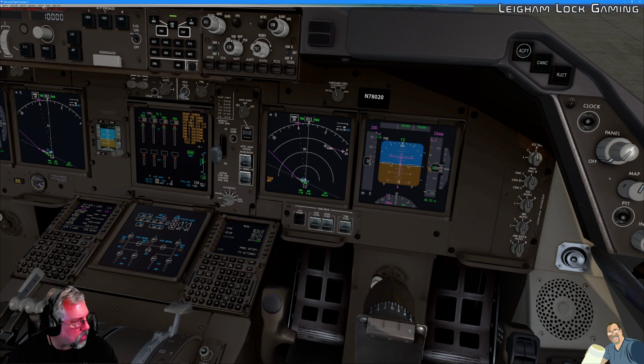We want to look at this ground proximity overrides. So we want to make sure that the glide slope inhibit is not illuminated. There's no warnings on it. Our ground proximity flap override, and our gear override, and our terrain override should all be in the off position, so none of them are indicated as being on. We want to confirm the landing gear again is down. It is. Our alternate flap control is off and not armed, and our alternate gear control is also closed. Guards are closed and not armed.